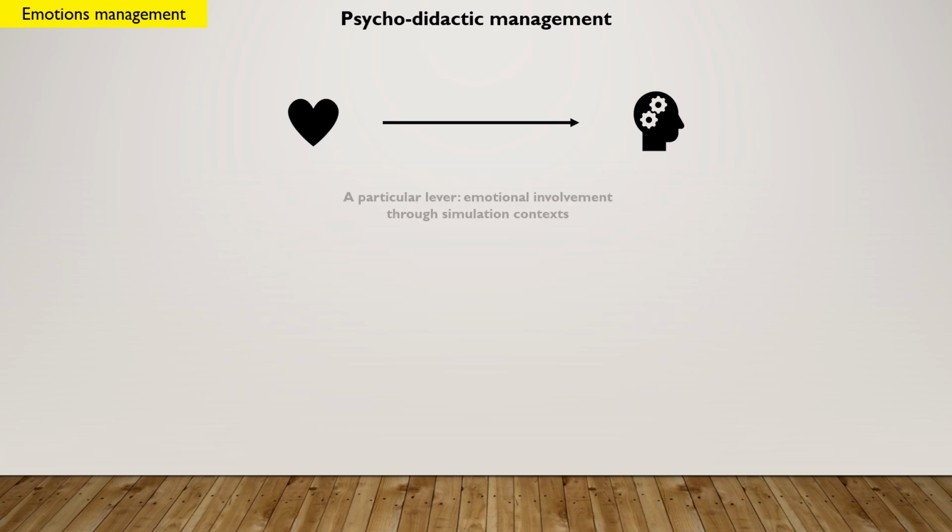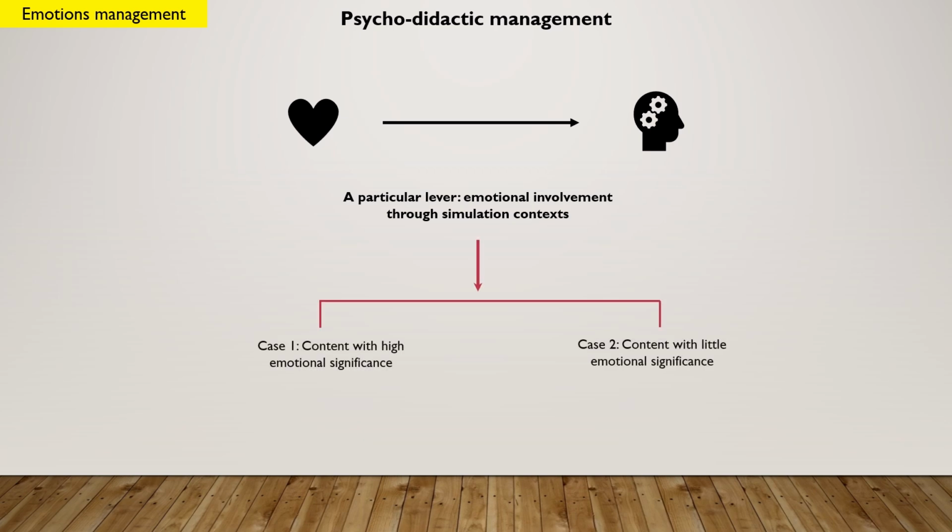The particular lever that we want to highlight here is emotional involvement through simulation contexts. That is, the use of hypothetical scenarios that present situations that have a more or less high emotional significance and act as a vehicle for the transmission of content. We provide 2 examples for this purpose.